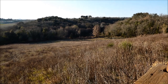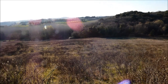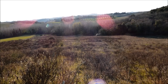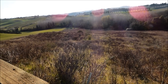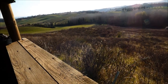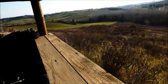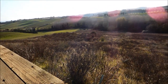This is my view from my blind. It's a really nice and interesting place. It's well protected from the sun, because we have the sun in front, and also is protected by the winds, which is blowing actually from our back. So staying here is very useful, so the animals cannot detect me.